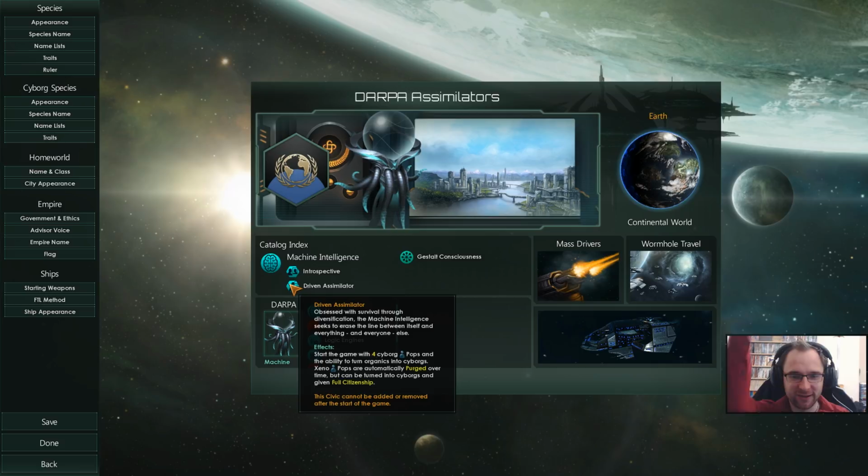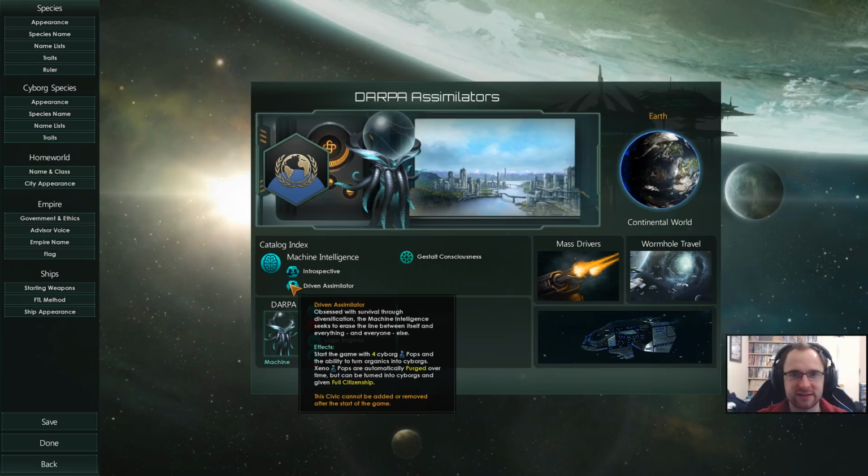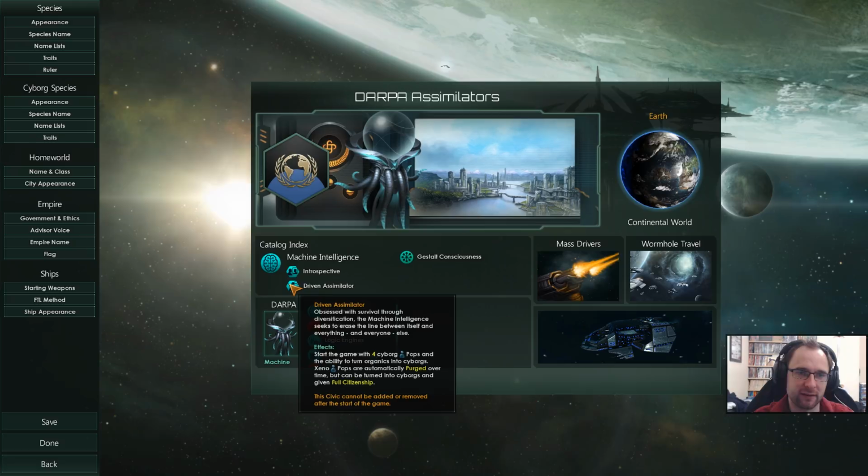Weld. I don't know why this is a welding action. It's more like I'm beating them to death. But basically, we cyberize them, and then they become part of our collective. Maybe like the Cybermen, I guess, to an extent.